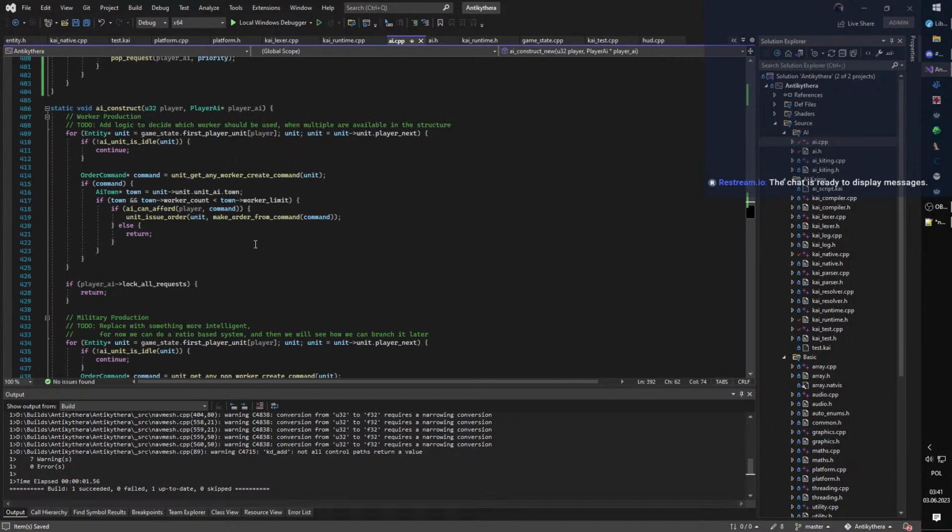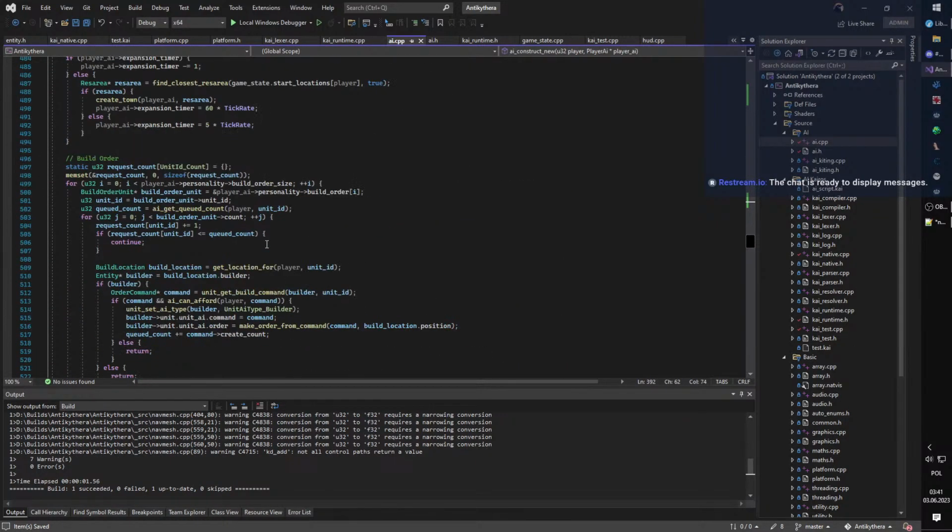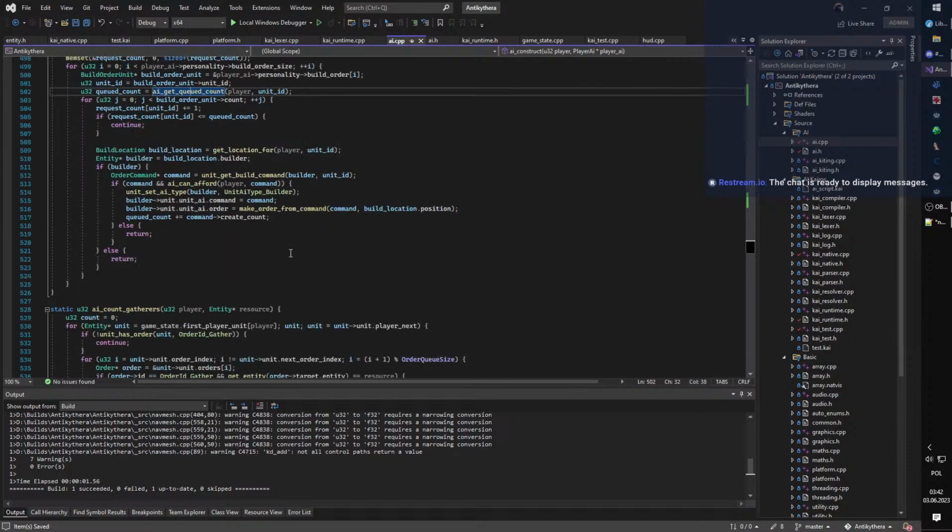And when it is a build order, yeah, so this is what I need.